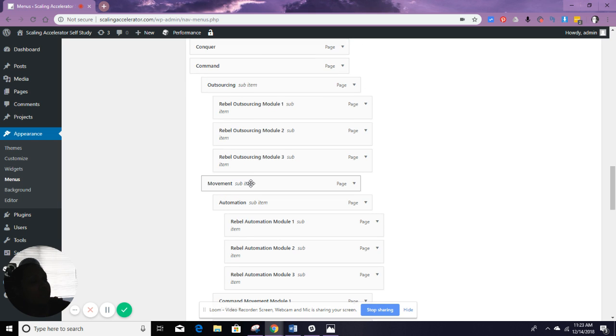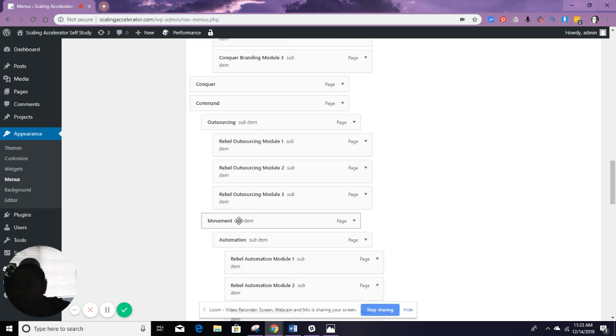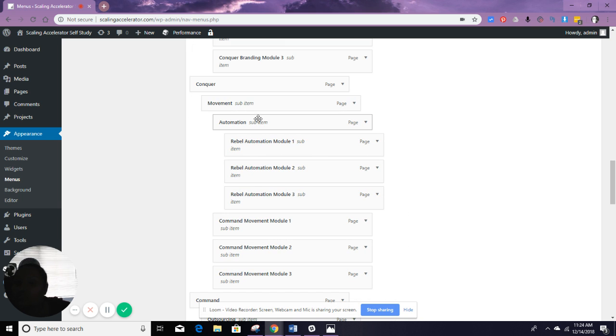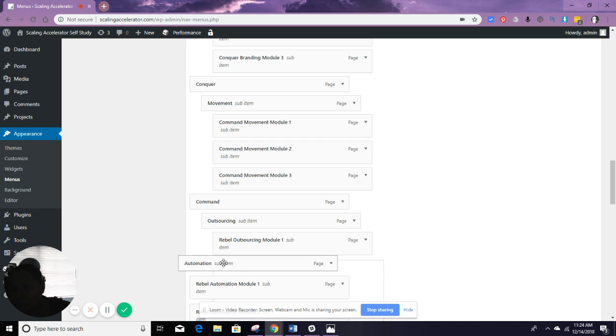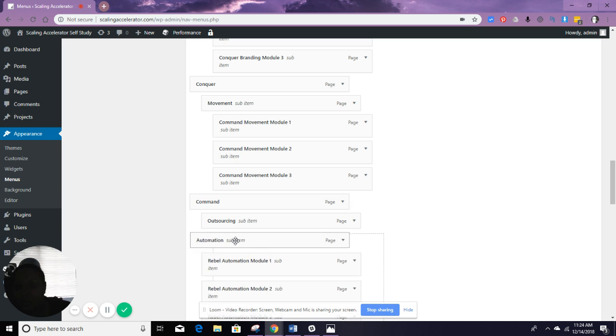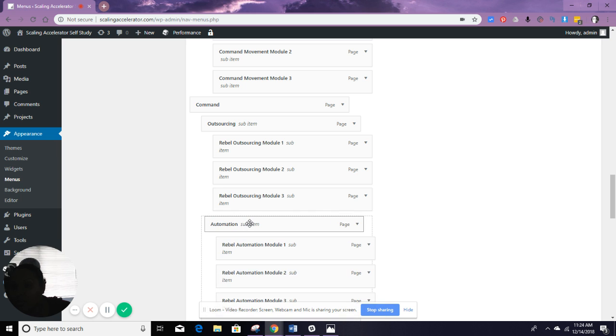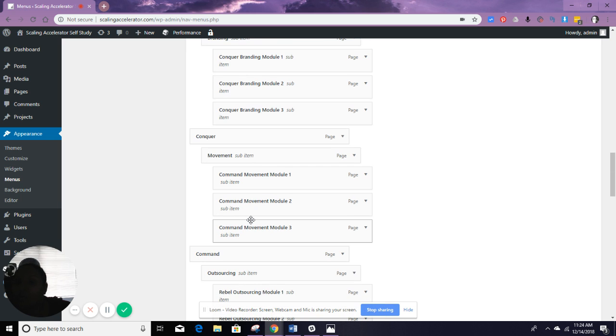Okay, so Movement is going to go under Conquer. Automation is supposed to be under Command. I'm going to move that after outsourcing. Conquer should be Movement and then Model.